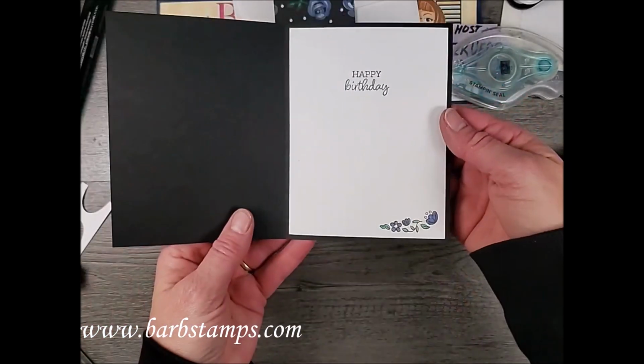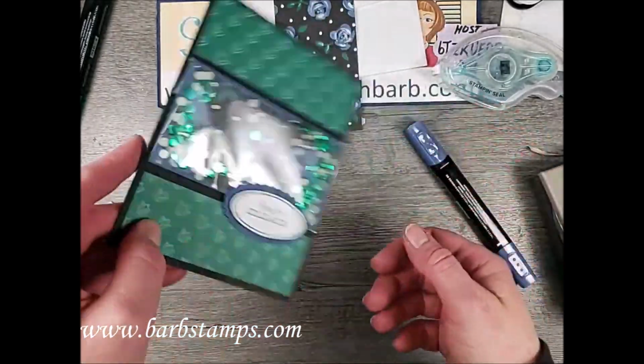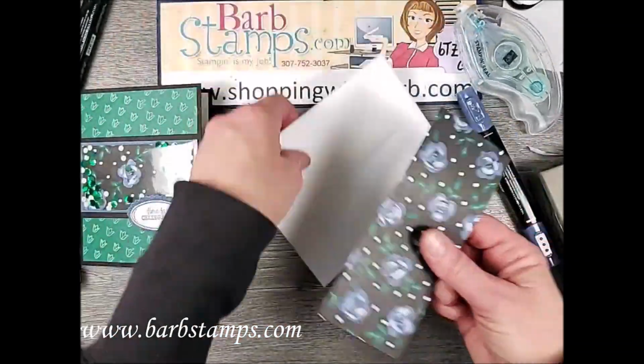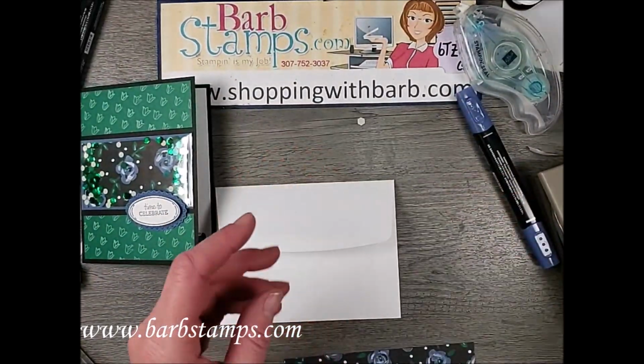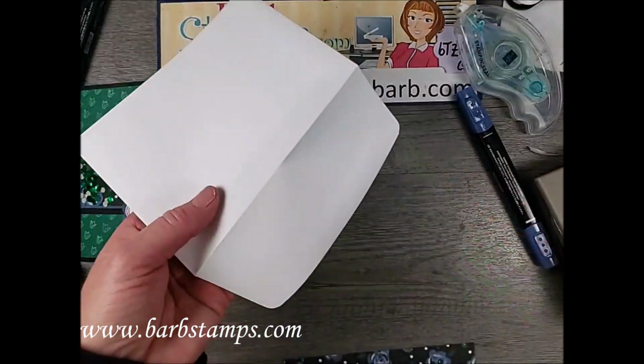But anyway, isn't that cute? We have a cute little shaker card. Who wouldn't love to get that in the mail? But wait, there's more. So we're going to add the envelope flap. We're going to add some paper to the envelope flap.